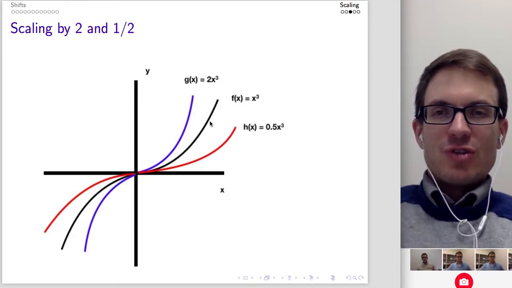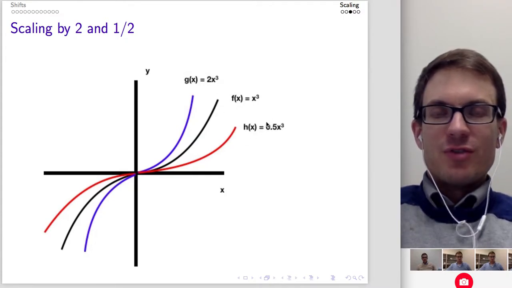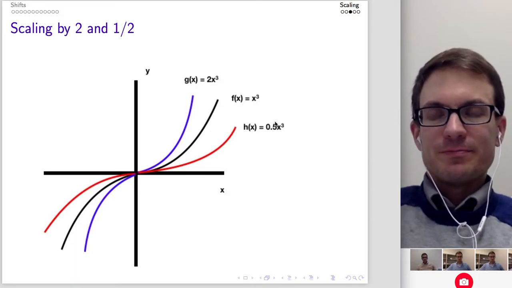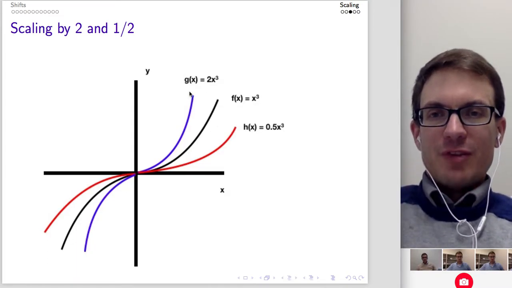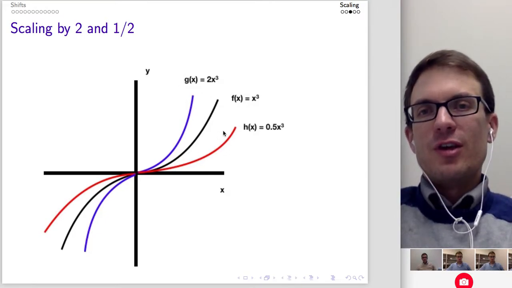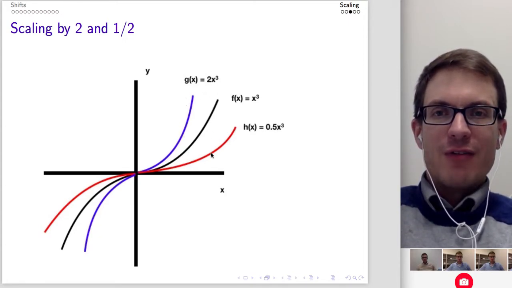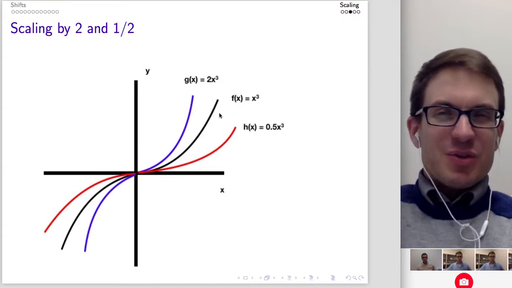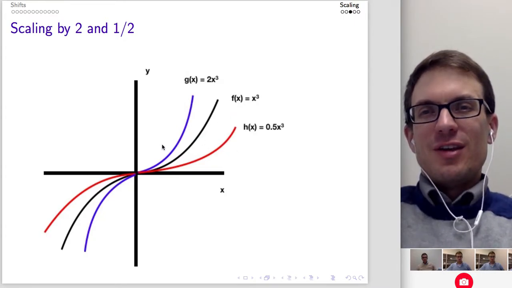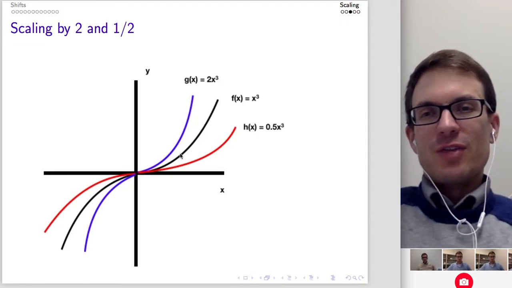The function is going to be stretched vertically by the constant. So stretched vertically by 2, and stretched vertically by 1/2. So this makes the slope more vertical. This makes the slope more horizontal. What's the sense? Well, just think about slopes of lines, right? If you have a slope of 2, that's a much steeper curve than if you have a slope of 1/2. And that's not exactly what's going on here because we don't have straight lines. But in some sense, some of that intuition is good.